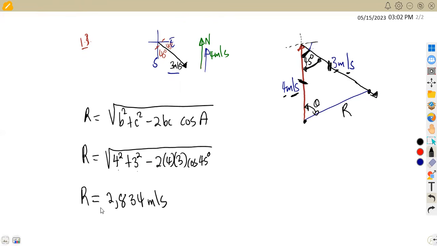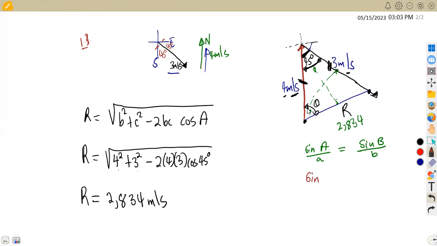Then to calculate the angle, which is our theta, since we have our resultant, we can substitute our value here of 2,834. So that means we are back again to the sine rule, because we need to calculate an angle given the opposite side, and we have got an angle with an opposite corresponding side. So which means we can apply back our sine rule, which says that the sine of A over A is equal to the sine of B over B. Remember how we apply our sine rule, guys? We are going to substitute our values.